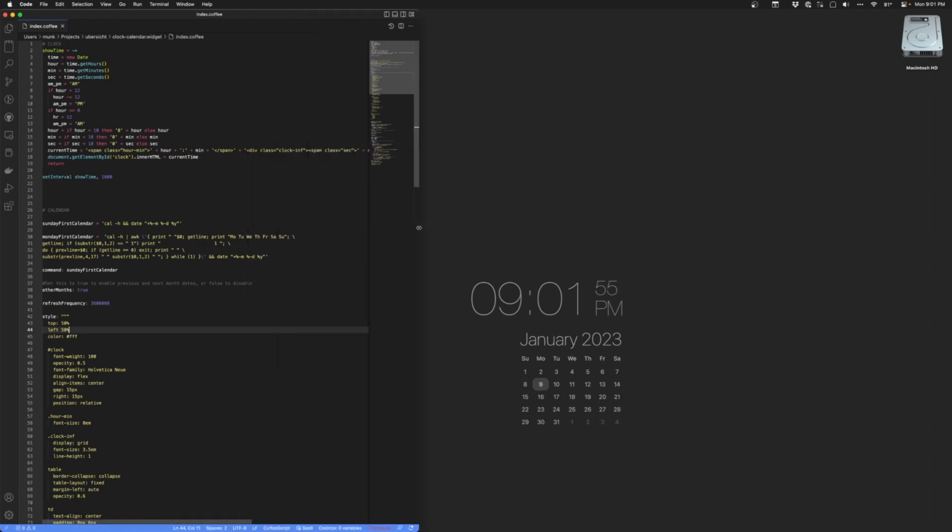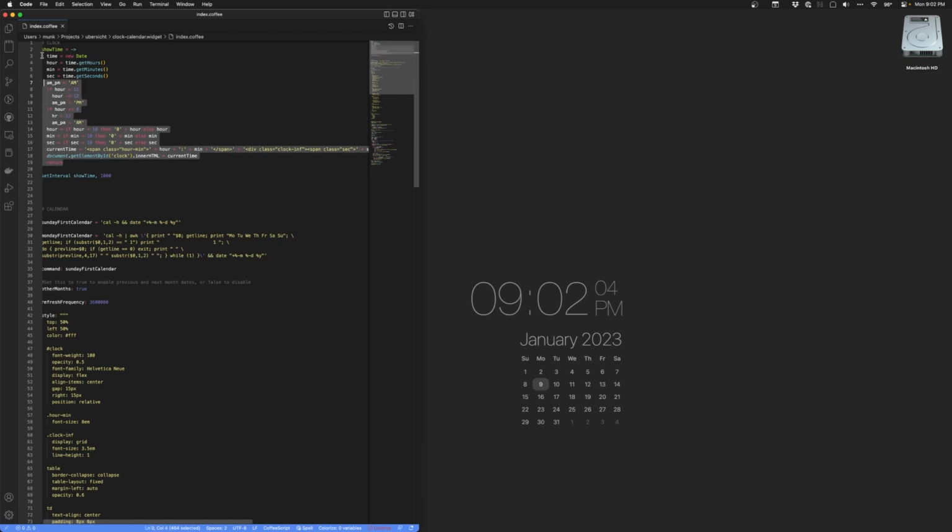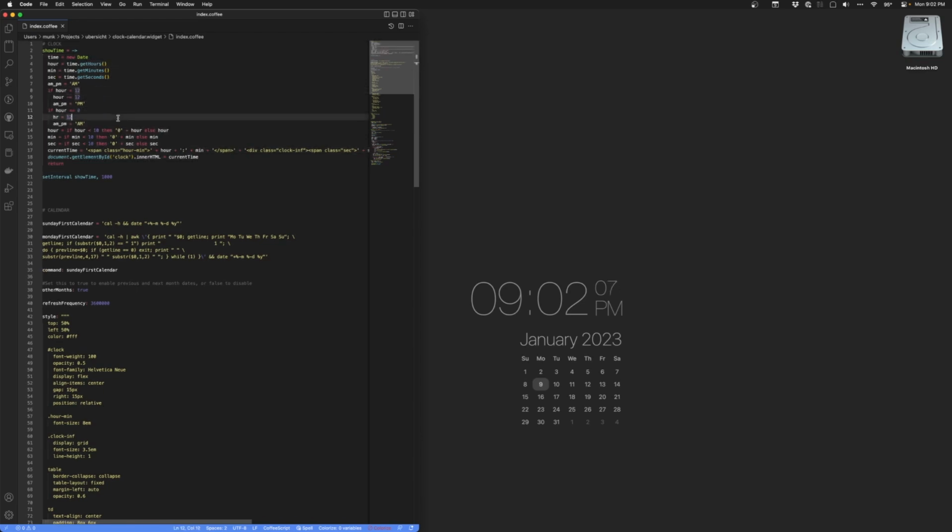But as you can see, I guess let's look at this file really quick. So up here is the command it's running to get the time, and then right here is the system command. It's basically just a terminal command that it's running to get and build a calendar. And then it's saying update every 1,000 milliseconds. So yeah, you can see clock is updating here. Calendar doesn't really need to update that often. So what is that?